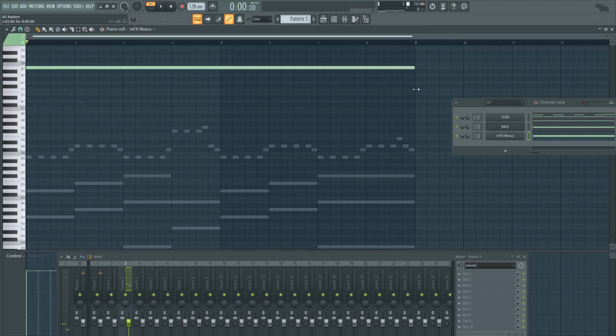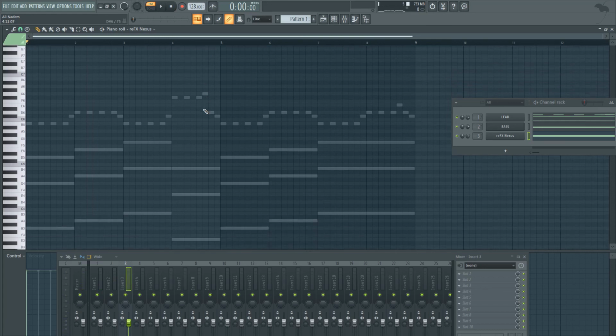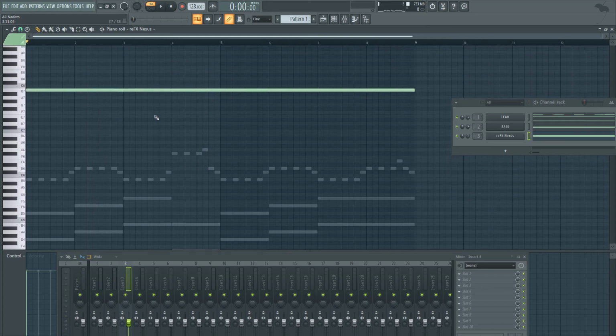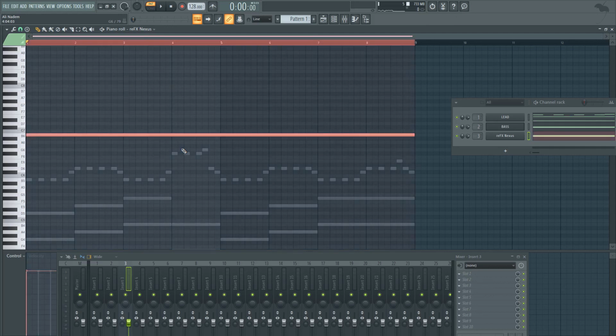Deadmau5 talked about this too, is that when you're having problems with complex chords like this, I wouldn't say complex, but the reason why I say complex is because if you don't know what should be the root note of the drop, if you play one note consistently and it sounds like it meshes well, like this, as you can see, remember we said that B is the root note of our drop. This B is also working out. It plays consistently throughout this and sounds good. So I'm just going to leave that. I'm not going to make it complex. It sounds good high. We'll try B6.